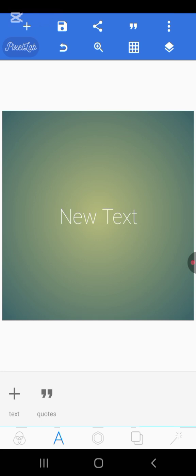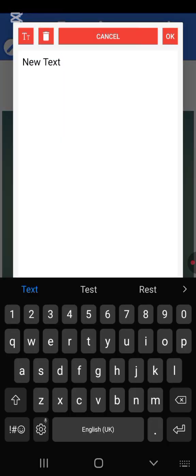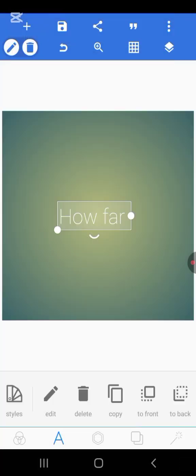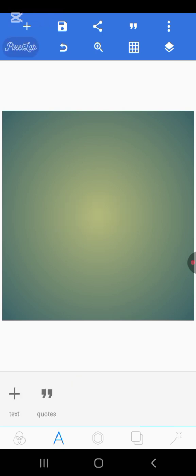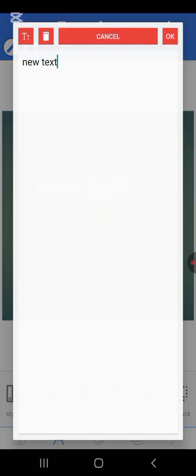So now if I want to do anything, I can tap this thing and double tap it. Write whatever I want to write. Let's use "How far." Alright. But let's delete it and start afresh. New text.